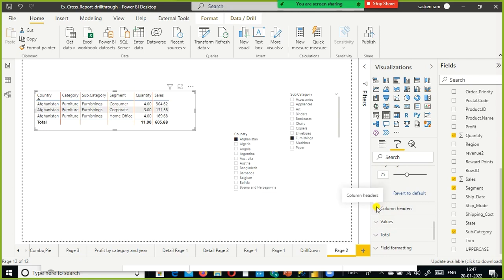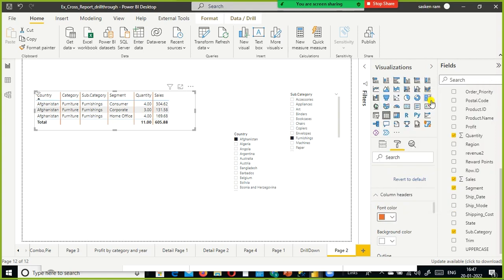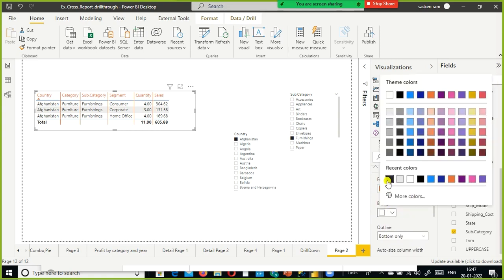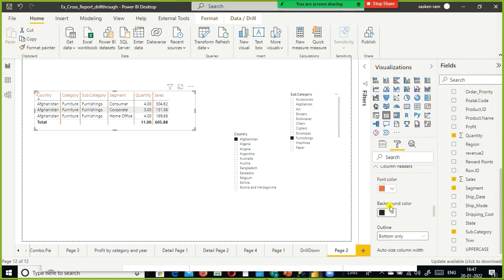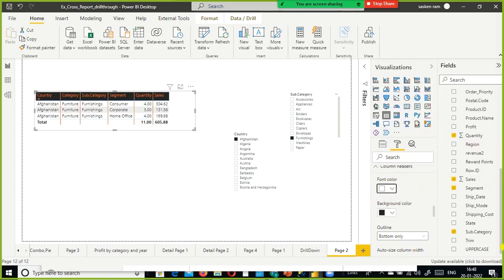And column headers, here you can set the font color, instead of the default you can give some other color. And then background color, even for the column header you can give a background color. I'm going to say black. The best matching color for black is white font color, so that it will be very clear.